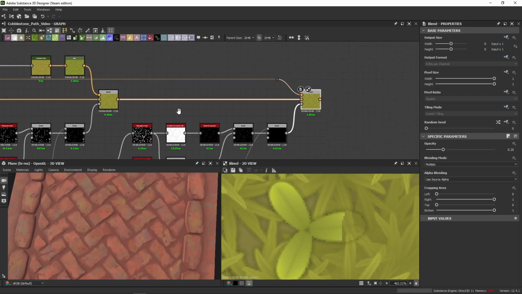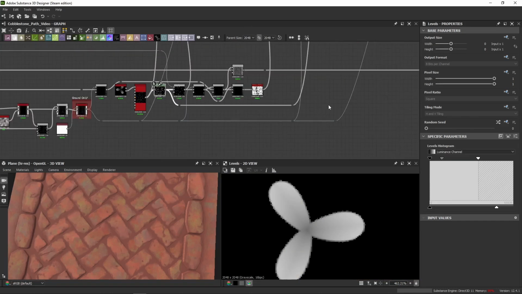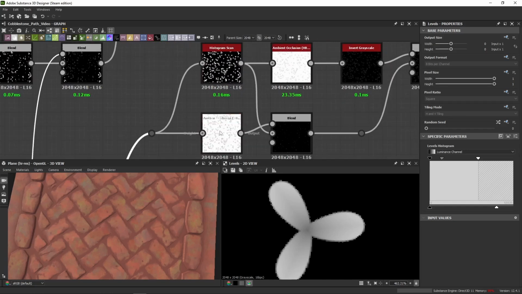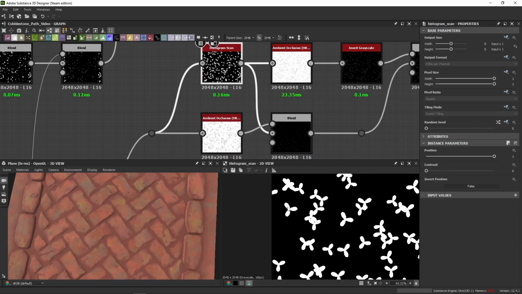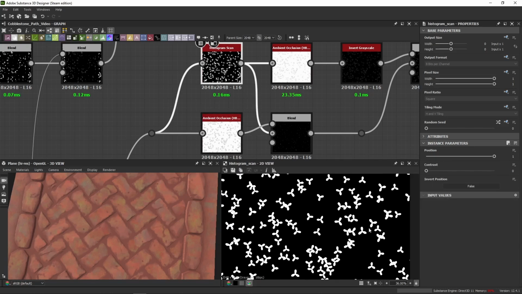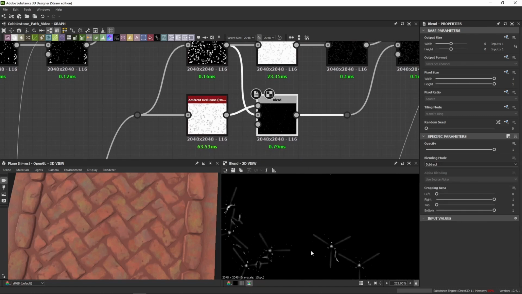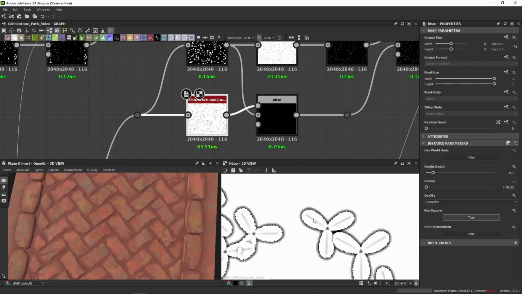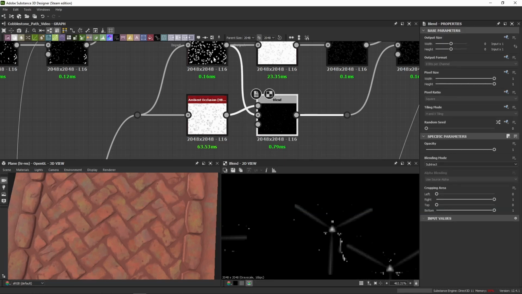All right, so let's explain. So we took this from after this level, so we just have a separate route here for it. We use an ambient occlusion to give us our shadowings, just like we did with the patches of grass. So we have our shadowing for what's under the clover and then for the crease. And then here we have our mask, which is just the clover mask. So just the clovers are white. We subtract these values from the mask to get this.